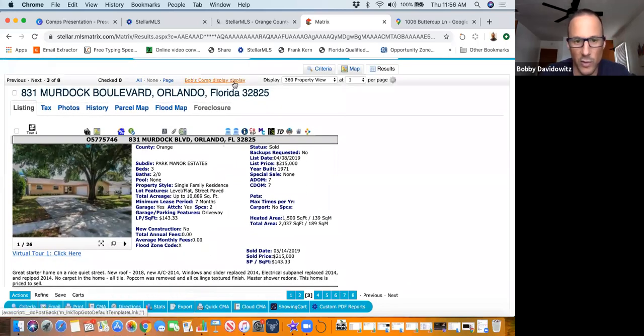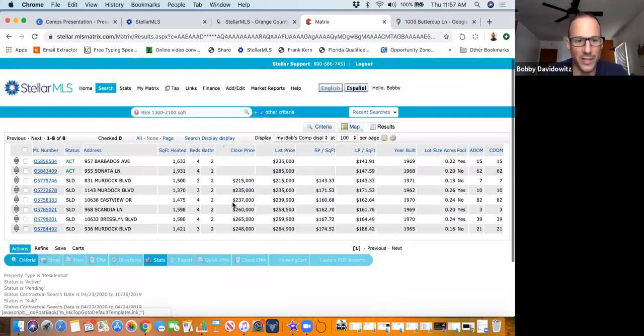I'm kind of liking this $140 a square foot range for you, because your property style is a little bit different. It has a carport. I'm hoping that the inside looks clean and well maintained like those pictures did on the outside. So I'm thinking you're closer to that 240 mark as far as a list price. Okay. Maybe a 239.9.